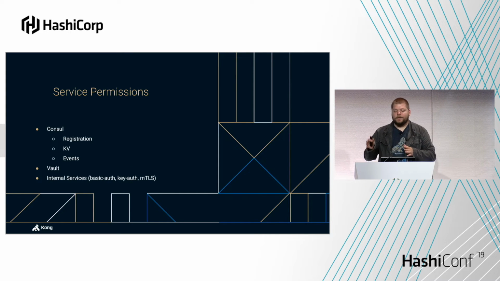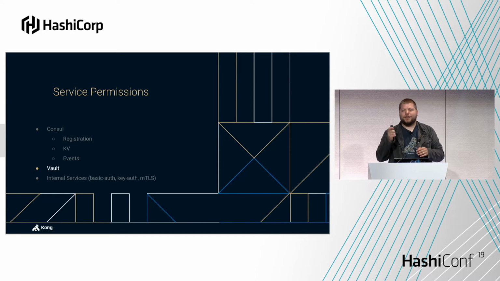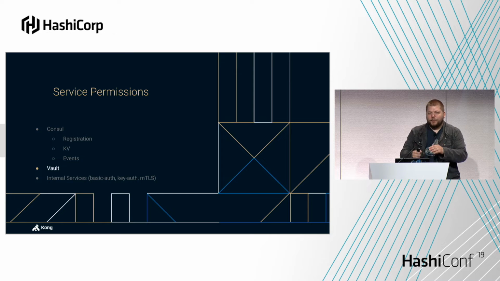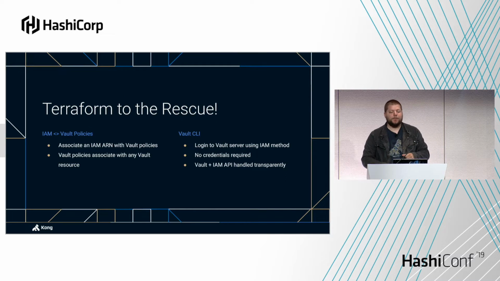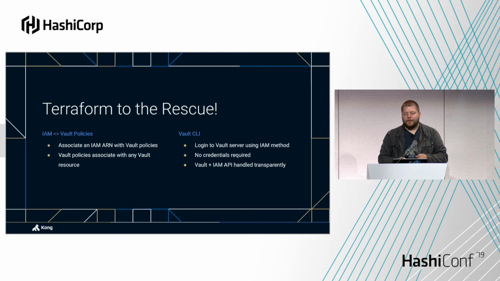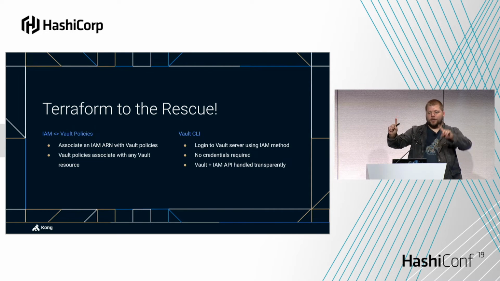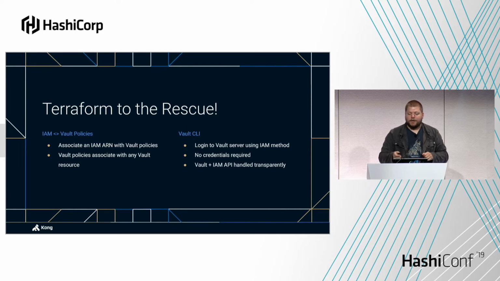So recall that I said that various services in our infrastructure require authentication and authorization to access, and I specifically want to talk about Vault. How do we automate allowing access to a Vault cluster when access to the cluster itself requires authorization? And this is where Terraform comes in. I mentioned previously that we have IAM roles assigned to every node in our infrastructure. Vault provides an integration to log in, to authenticate with the Vault server by way of an IAM role. And remember that because every node has an IAM role, we can automatically associate this IAM role with a Vault policy, and then we can log in with a simple CLI command. We'll take a look at that in just a second.